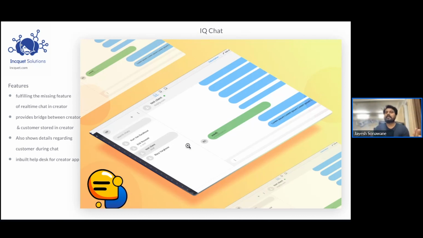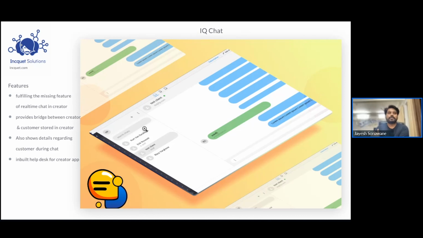You have direct access to your client from the chat which opens within your Creator application. This feature gives a great opportunity for all kinds of businesses to have a real-time chat bridge or communication line between your client and your CRM whenever you want.